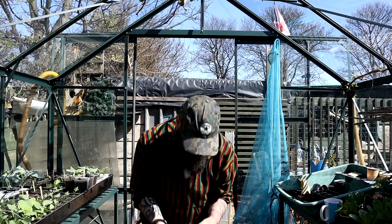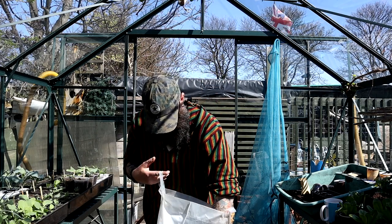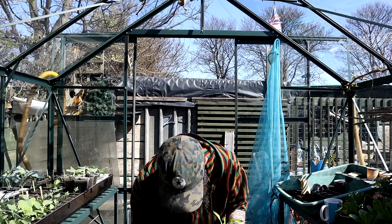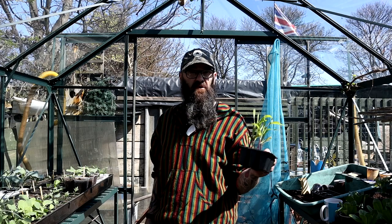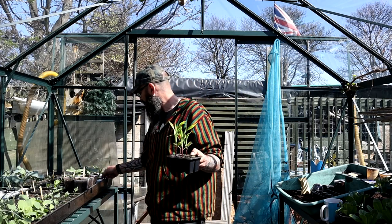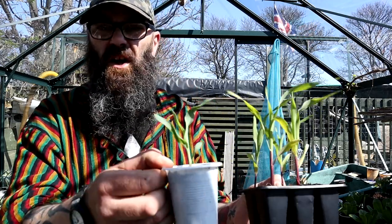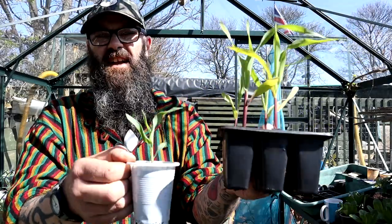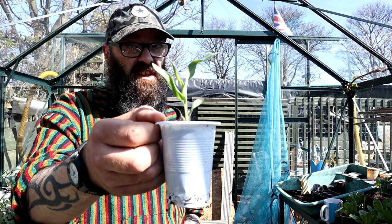First of all, I brought something over from home, which I'll show you now. These are the sweetcorn that I grew under the light. If you saw my other video about the Spider Farmer grow light, these are them. And these are the sweetcorn that I started off weeks ago out in the greenhouse. As you can see, there's a bit of a difference there. These took 3 weeks to grow under the grow light. These have taken about 6 weeks to grow under the natural light.